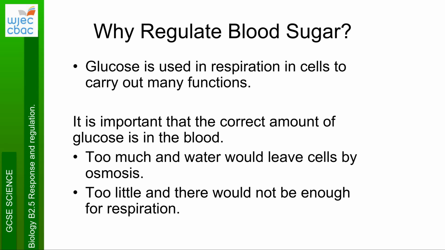This second bullet point is actually missing from your booklet. So if you can now make sure you write that one in, please. So you've got the bullet point that says too much and water would leave cells by osmosis, but you're missing the bullet point that says too little and there would not be enough for respiration. So if you can add that in now, please.